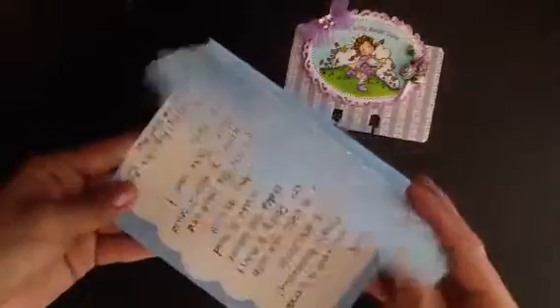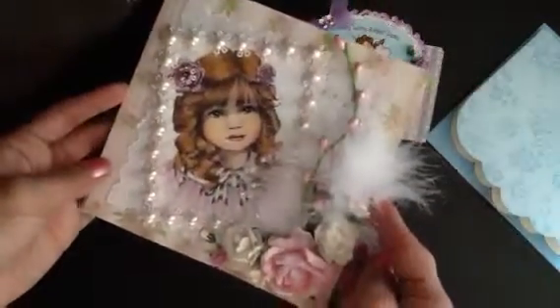Leti also sent me some very sweet goodies. I had such a commotion going — I received it on Saturday. We were getting ready for my son's baseball game and the mailman knocked on the door and said, 'Izzy, you've got yet another package.' I was very excited opening it and the kids were giggling at my squeals. She sent me a very sweet card with a touching message inside, and also an easel card — it's stunning, beautiful, beautiful.